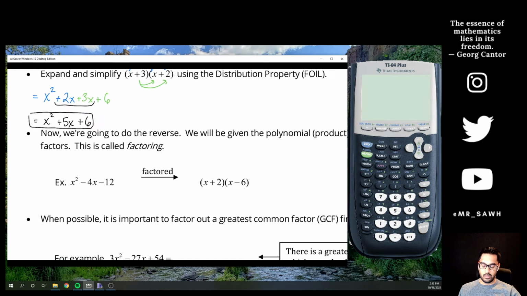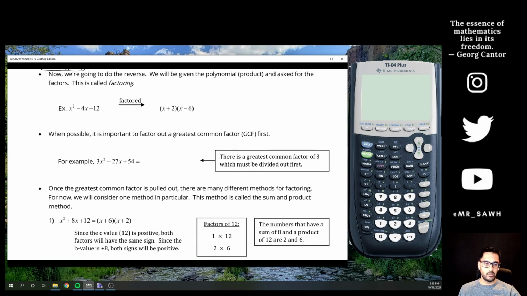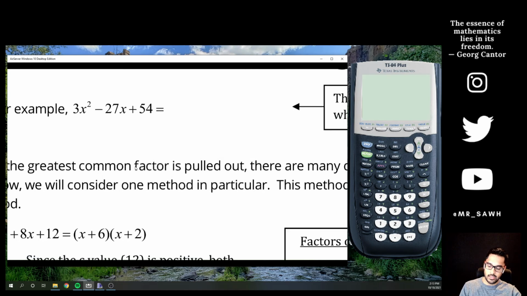Now, I could take a polynomial, a quadratic, right, a trinomial, and I could represent it in factored form. And there's a few ways to do that. So this is just a lot of information. It's very word heavy, so I won't spend too much time on this because we'll do a few examples together. But when it's possible, see if there's what we call a greatest common factor first, right? If there's some factor that you can take out of all three, well, it tends to make the numbers a little bit smaller and easier to think about.